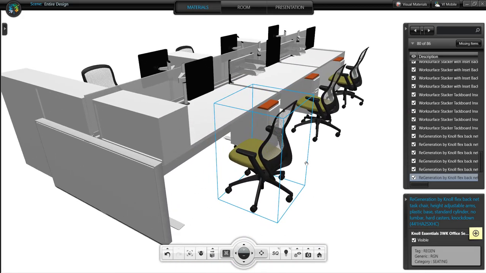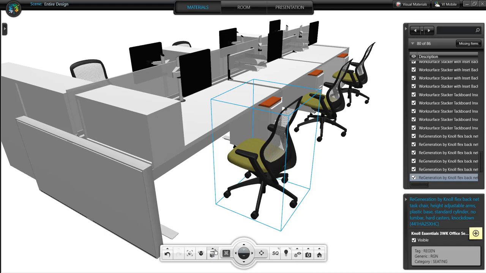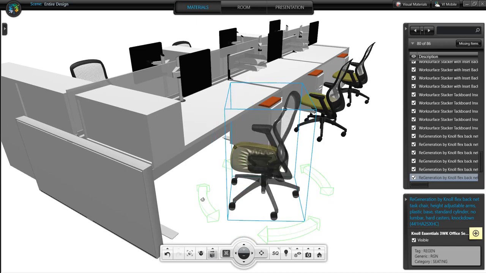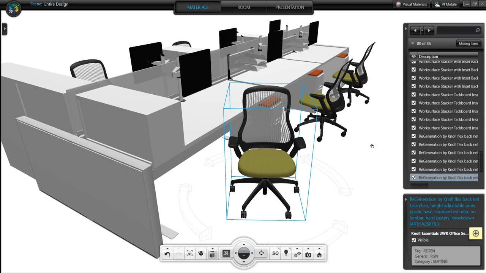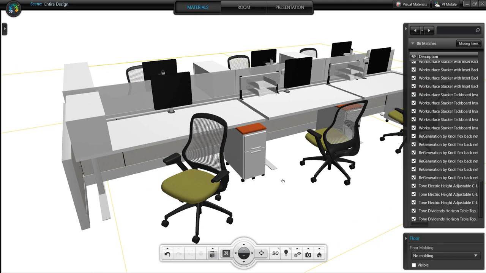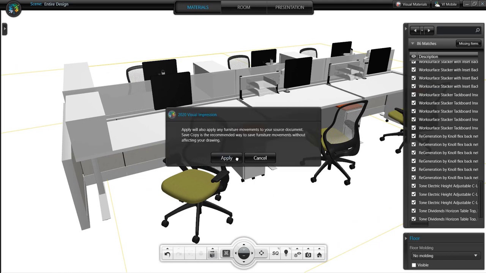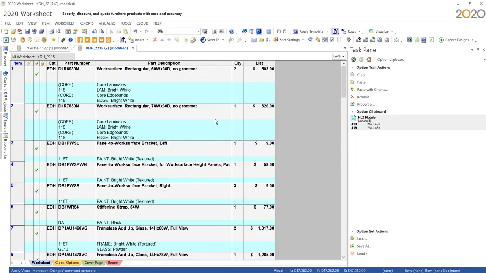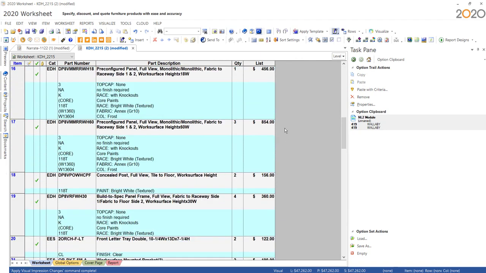If you haven't used Visual Impression for a while, one of the newest features is now you can come in and toggle on furniture movement, which allows you to take an item and actually move it within this. So I can rotate that chair so that they can see that better, or rotate an item that maybe you want to look a little more lived in. But if I were to close this and apply the changes, it will push these changes back to Visual Impression. So now not only do I have the orange color for the chair, but I will also have the green color in my options for this project.